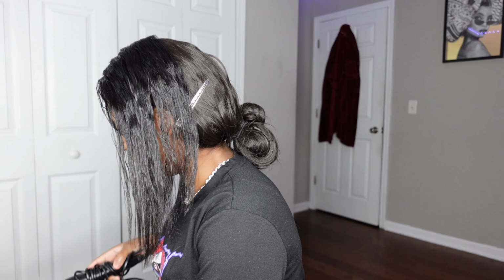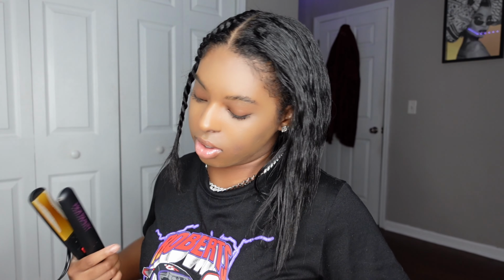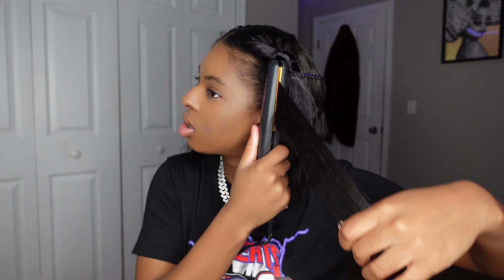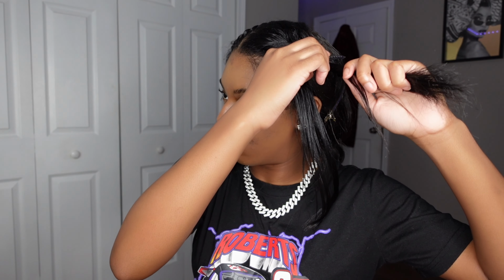Now I'm going to heat up my flat iron. My mom currently has our other flat iron, so I'm just gonna use this one. While that's heating up, I'm just gonna section it all out. So I like to work in sections. We're gonna spray a little bit of heat protectant. Now I'm about to just do those same steps to all my hair.